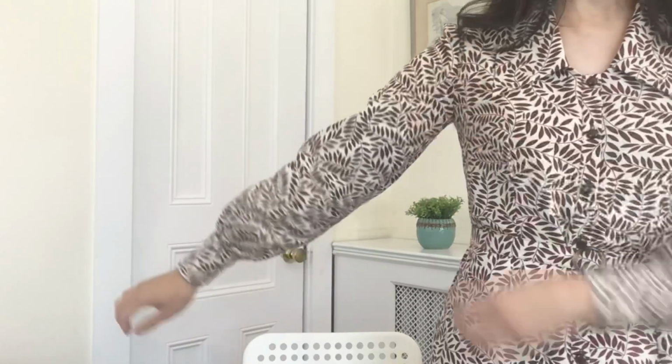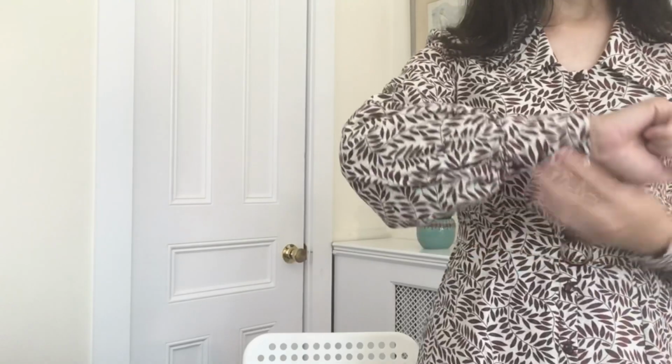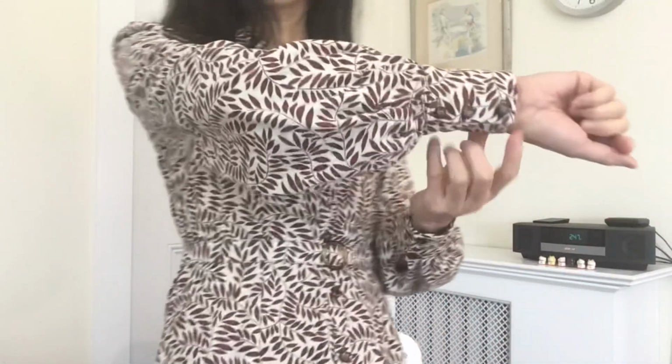And about the sleeves for this dress, I decided to have some puff, but not too much puff. So these are the sleeves from the accidental 70s dress from my video 54. But instead of a ruffled cuff, there's no ruffle, so it's just a plain one here. I decided to lengthen it, for more of a dramatic effect. And so now it does look a bit dramatic, but not too much. You can see it's quite puffed, but the cuff is very cinched in. And because it's longer, there are 3 buttons here.